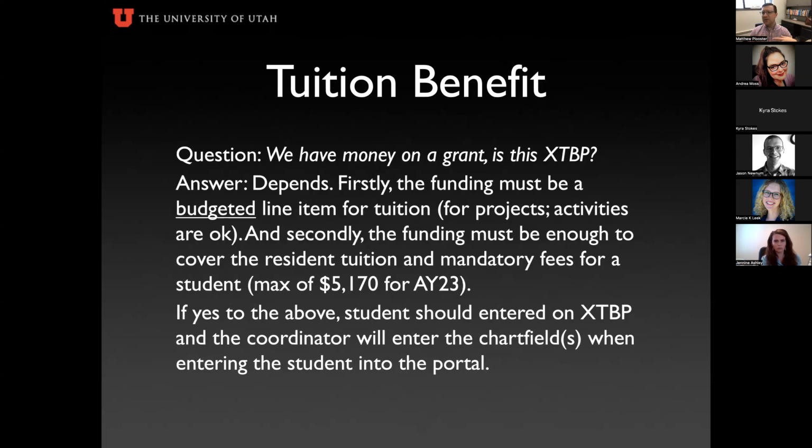And this was not a question submitted, but it's pertinent to this, so I'll go ahead and add this in. We do not do fractional tuition benefit, where a student is half extended and half traditional. Terms are whole and not half terms of eligibility, like a semester and a half of traditional left. We don't do that. You're either on extended tuition benefit or you're not. There's no halfway in the middle.